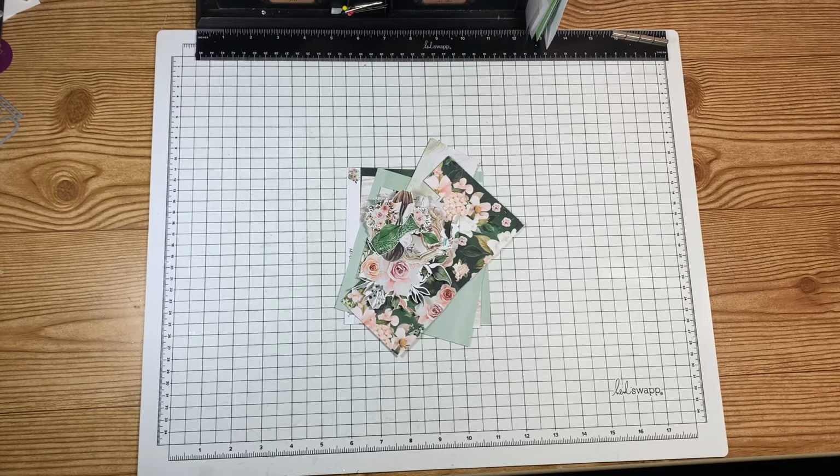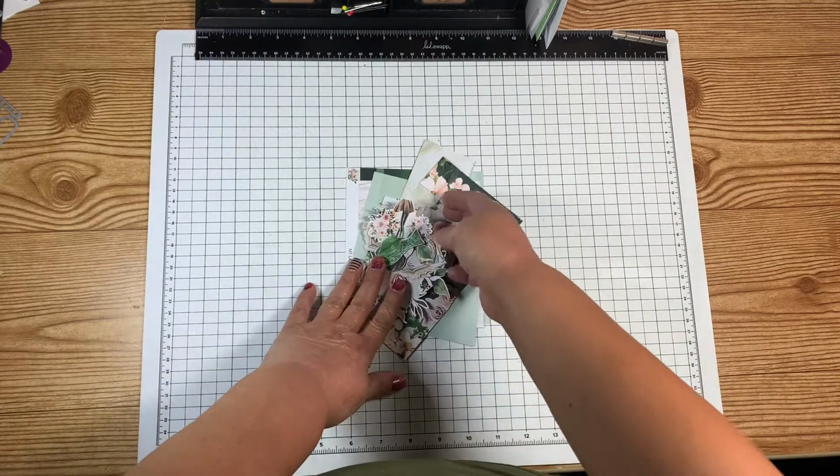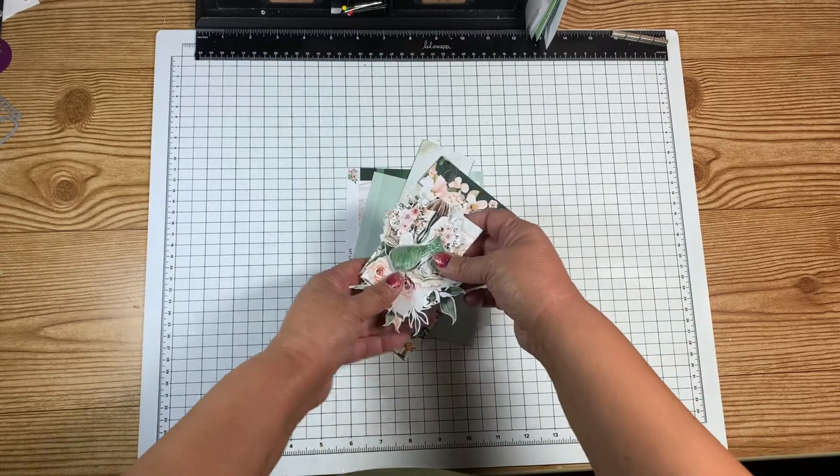My name is Anna. Well, I finally finished my project and I wanted to show you guys how it turned out. But first of all, let me show you what I had left over from the paper pad.